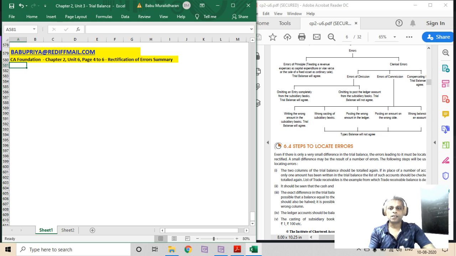There are a lot of problems available even in chapter 2 unit 6, rectification of errors, that also deals with the rectification of errors. We'll try to solve all these problems over the coming days, but let's summarize what rectification of errors is, what we have discussed so far, and then move into the next chapter. We'll come back and solve these questions later, because we have to cover a lot of concepts for those people who are attempting the foundation exams in November. So this might be useful if we cover all the concepts now.